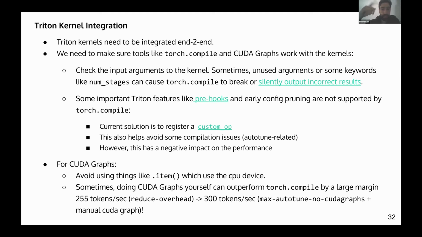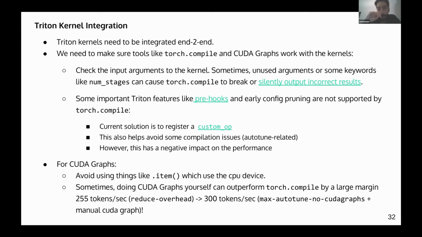And you basically just do register custom op, blah, blah, blah. And you give it the input dtypes, and then you define this fake tensor, which basically just returns an empty tensor with the right shape, and it should work fine. The problem is that if you do it this way, then torch compile will not be able to fuse the kernels, because now the Triton kernel is inside a custom op and it doesn't know that it's a Triton kernel, right? So you're going to lose some performance, because torch compile cannot actually fuse these kernels if they are wrapped inside a custom op.